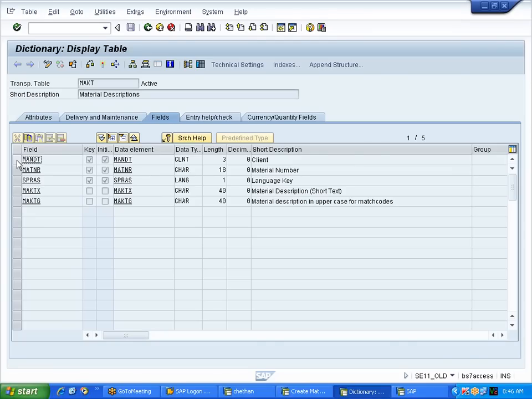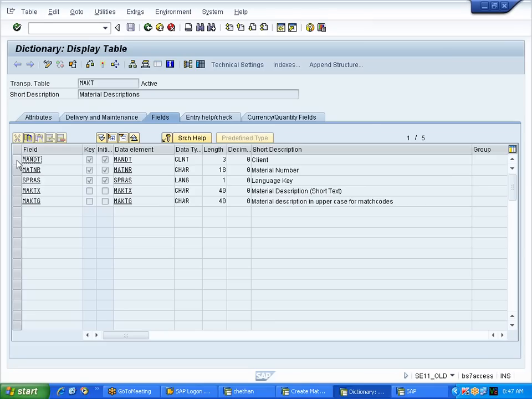In the next line you can write, data element in turn takes the reference of a domain. So now there are two new words for you here, data element and domain.